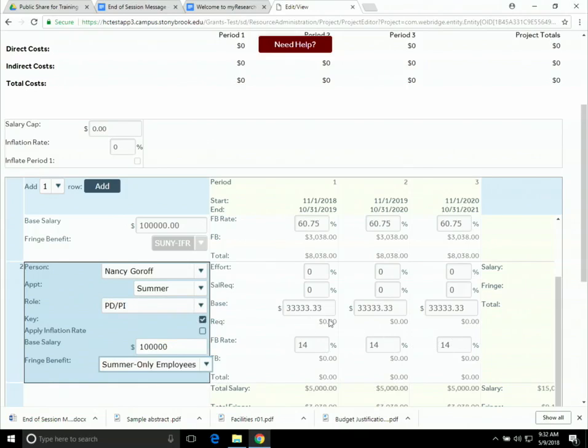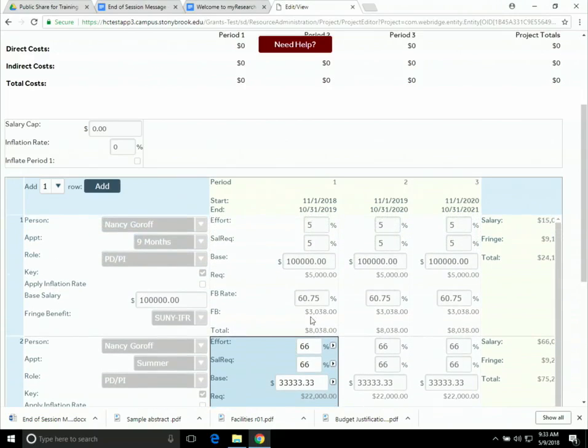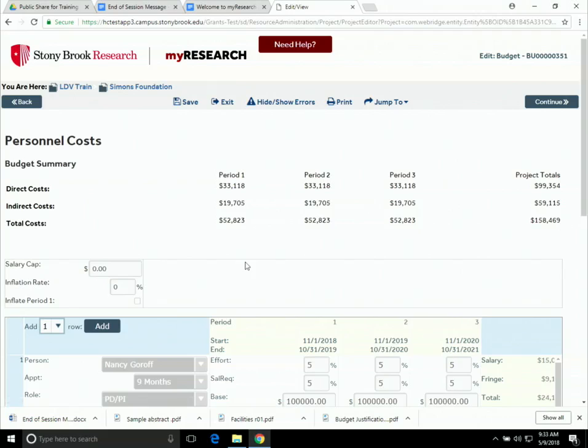It's calculated what the base would be. And then she's doing 2 months, which is 66. We carry that through. That's the amount. Now we want to see how much we're at so far. We can hit save, and that's going to bring that up to the top and give you a running total of how much the project is at so far.